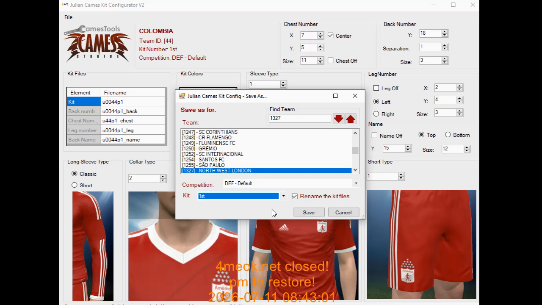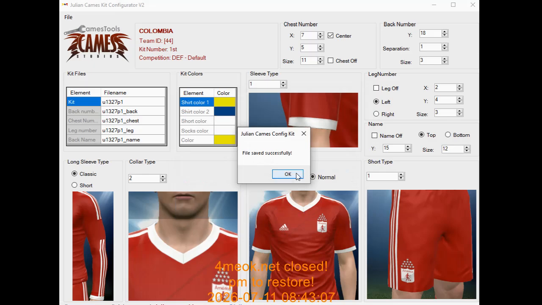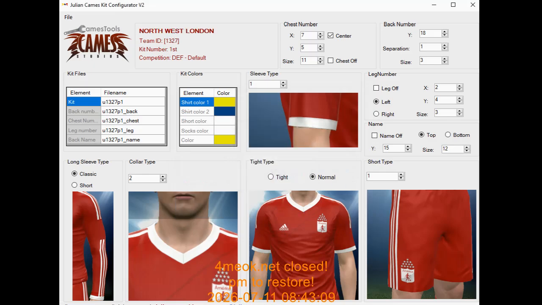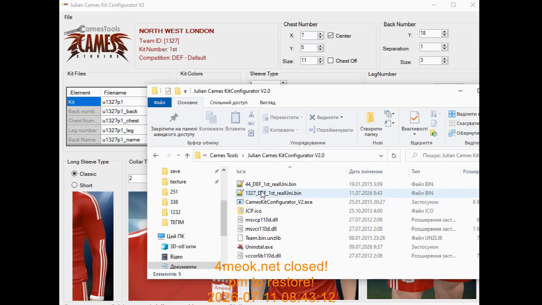Then we save the file. For example, I'm going to save it. Successfully saved.